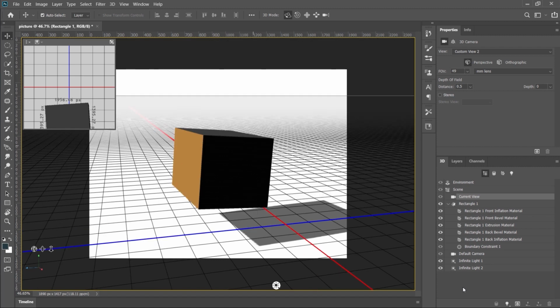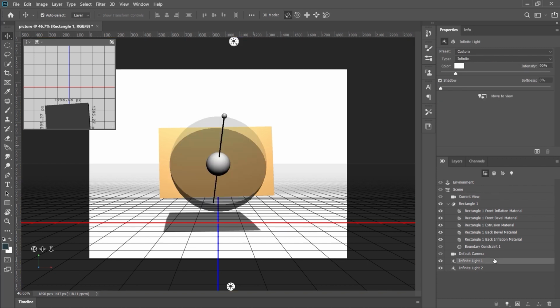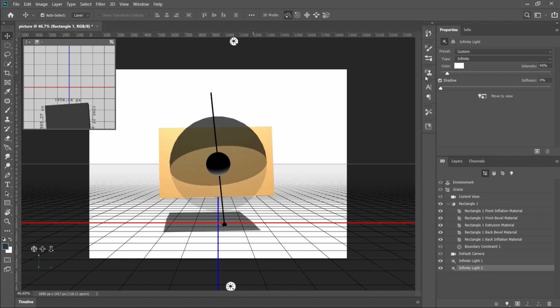In that case, I will click default camera, and there we are again in the same position where we were at the start. That's what a default camera does. It just brings you back to your original view. And as we saw earlier, there are infinite light settings, light 1 and light 2, which we saw in our previous topics.